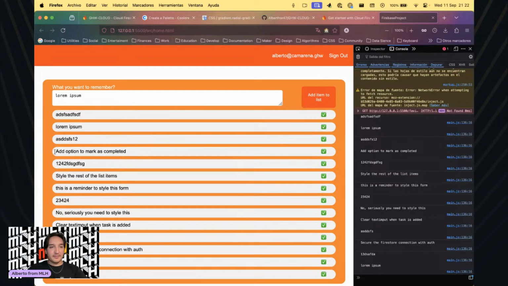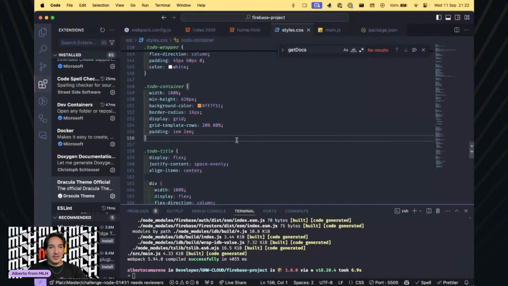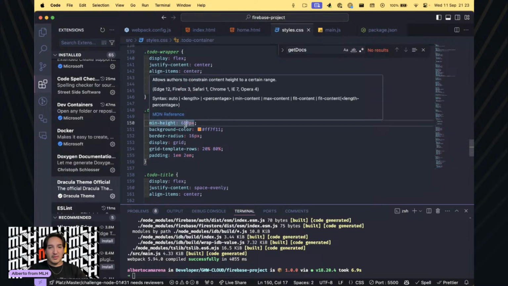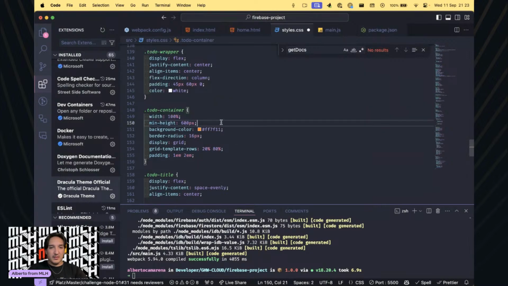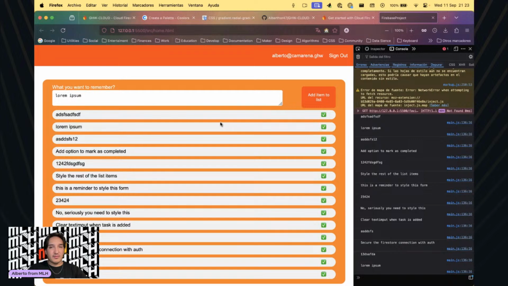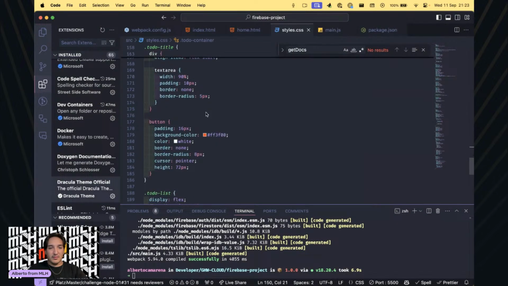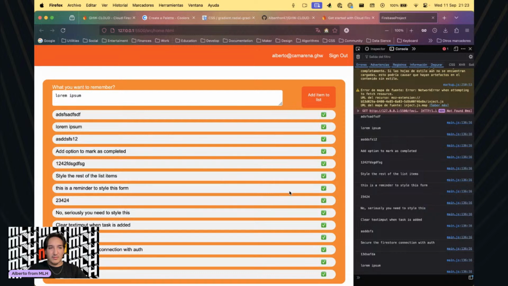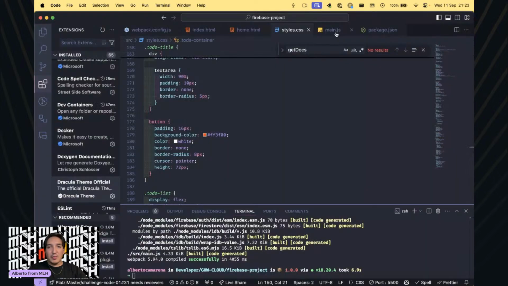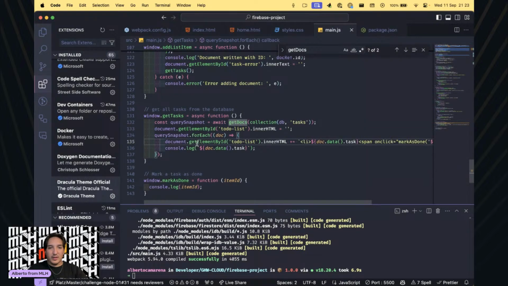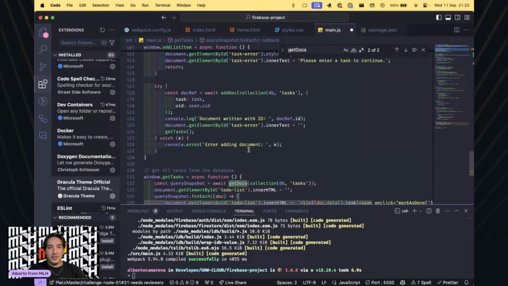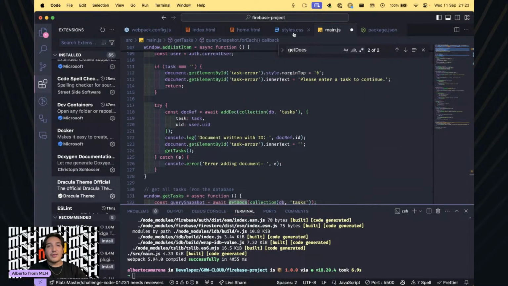Yeah, like this. And let me remove this console log because it's not helping anymore, just adding noise to the console.